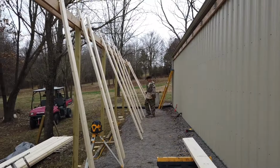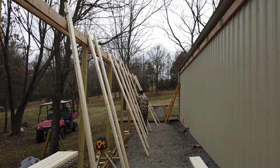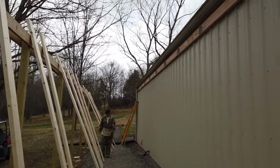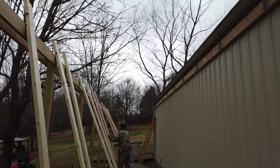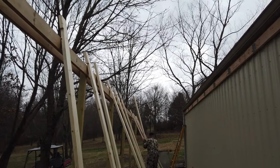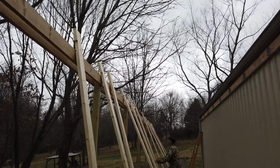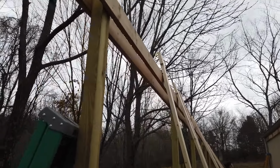13 rafters all cut off the storyboard, so it should be pretty close to all the same. We'll go ahead and get them hung up in the joist hanger there, and then also nail up here, and I'll show you in a second how we're gonna make the attachment for the rafter to this double header board here.